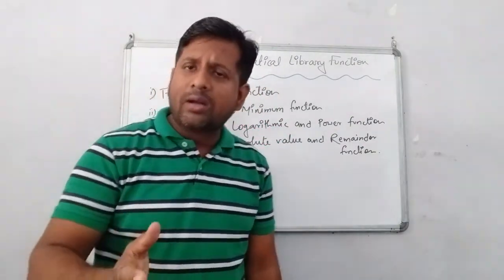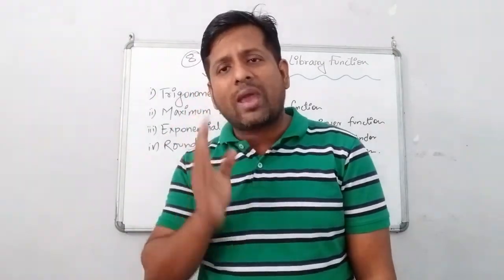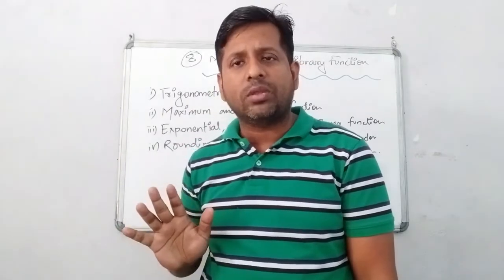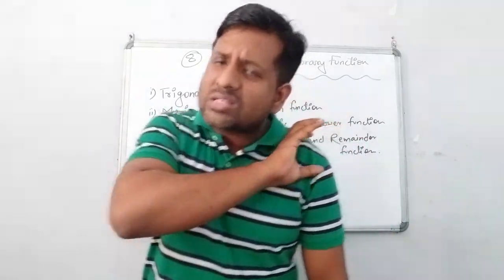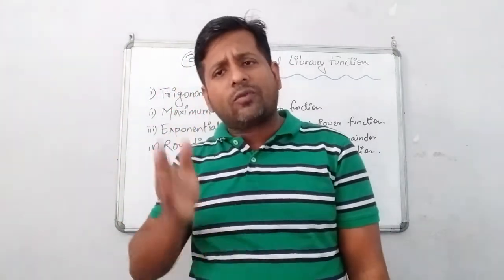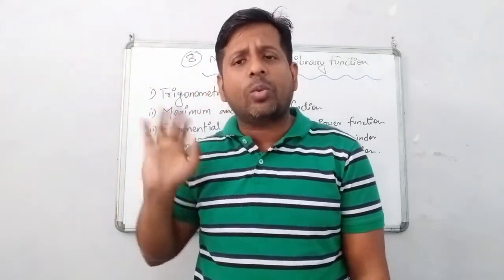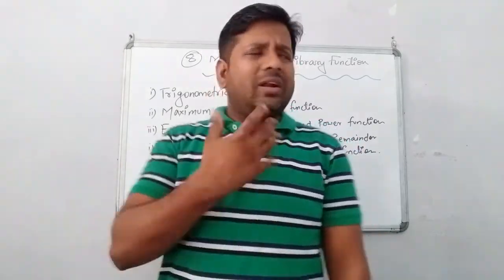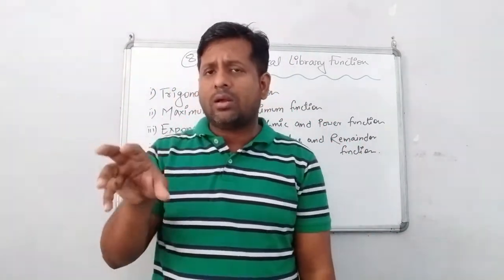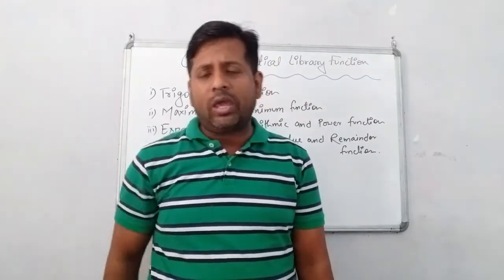Another part: Math itself is a keyword, so M should be capital. Math dot function name and brackets, and the argument variable should be there. That is the syntax of mathematical functions. Math, where M should be capital, dot function name, and in the bracket the argument variable should be there. So let us come across some mathematical functions and see what they do.